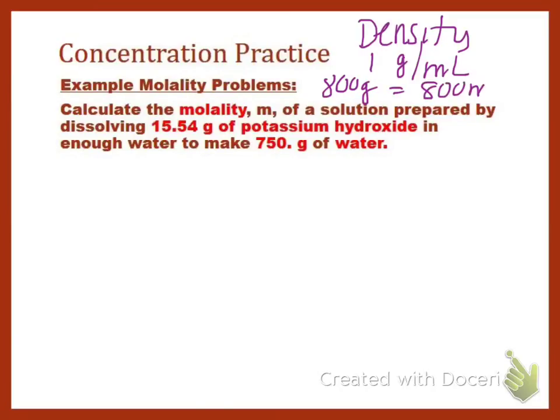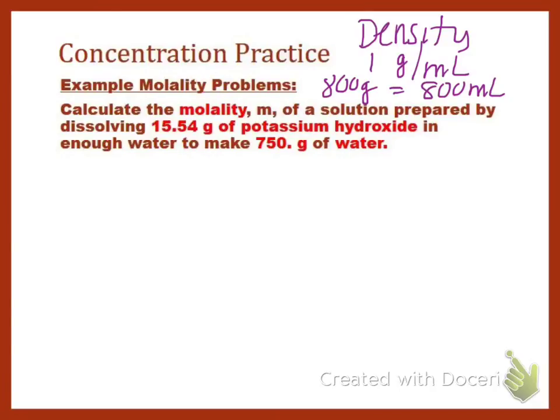800. It's equivalent, okay? That's going to come in handy, because most of the time when we go into the lab, I don't measure out grams of water. I pour it in a graduated cylinder and measure volume. But it's very handy that water is 1, because it's the same, okay?